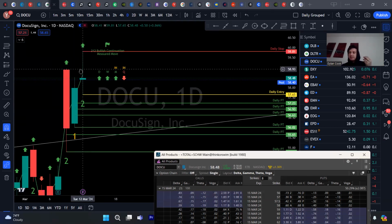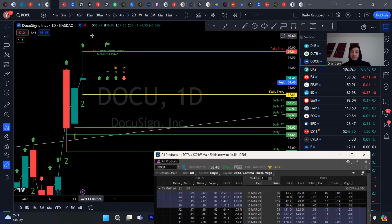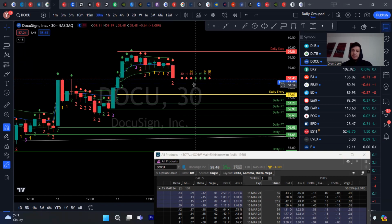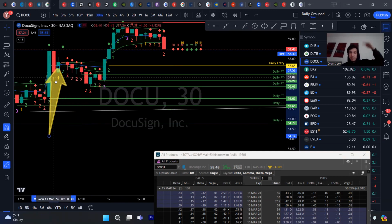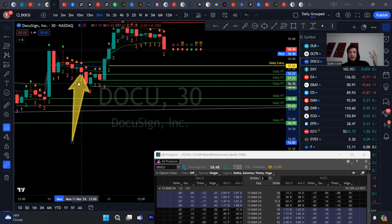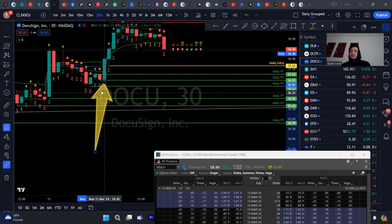And it looks like we're losing steam to the upside, and we might want to come back down and start testing out these lows. Now, there is a large range here, so that is why there are a lot more price targets, because of that simple fact. Moving into the 30-minute time frame, we can start seeing where these are going to come from. Bang, right in here, where all of this is hitting a wall coming to the downside. So next time we come down here, we're going to have to make it through this spot. After that, we'll come test out the bottom of this two, where all of this is having a hard time getting beneath. And this is like 90 minutes of having a hard time getting beneath it.